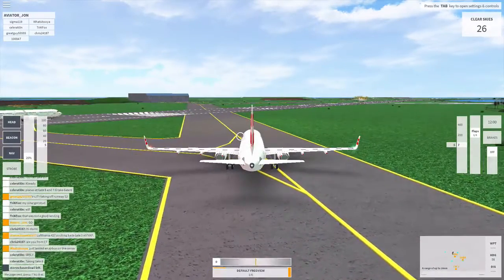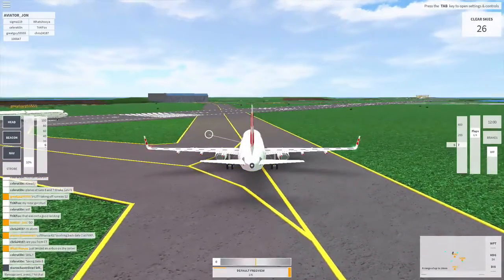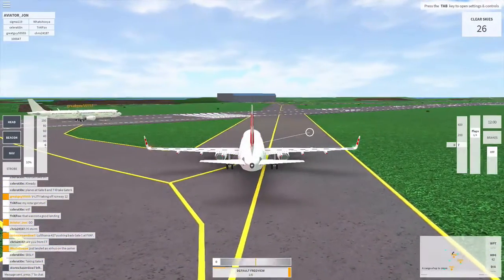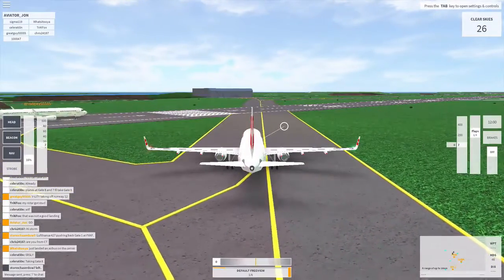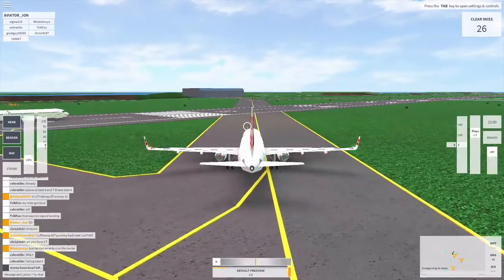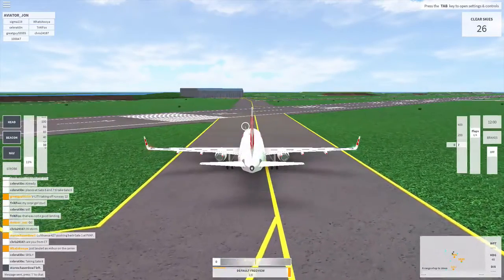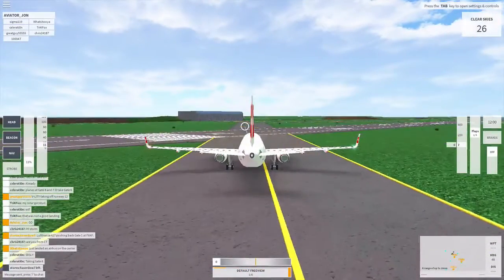Alright. So we got our flaps down. We got everything ready to go, except for our strobe lights, but we'll switch those on once we're just turning onto the runway. So go ahead and speed up. And what do you know? We disconnected.